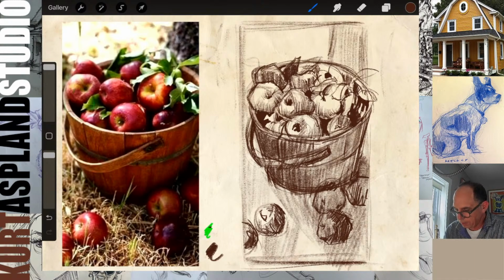All right, let's get this tree in here. Okay, look at the value of the rim versus the value of that tree there. You see how dark that difference is?